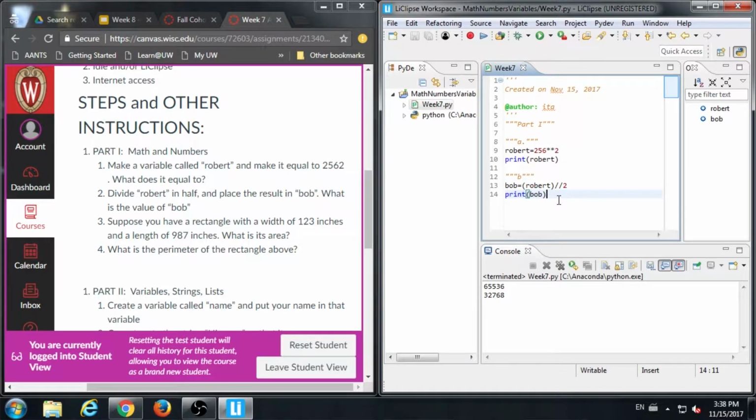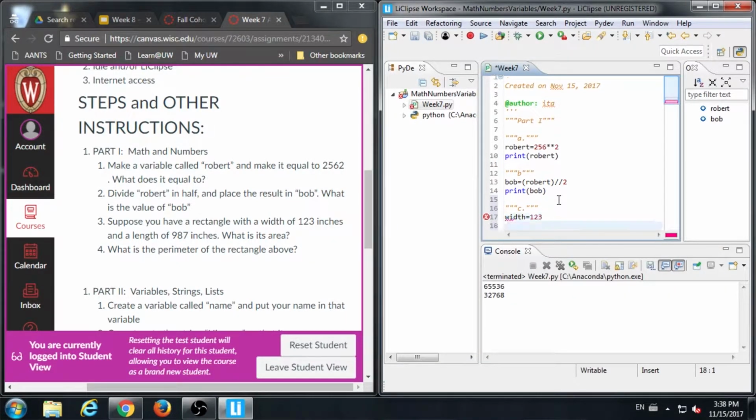So we're gonna do part C now. For C, we have a rectangle with a width of 123 and a length of 987. And we are looking for the area.